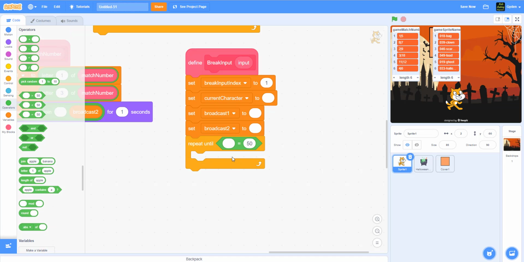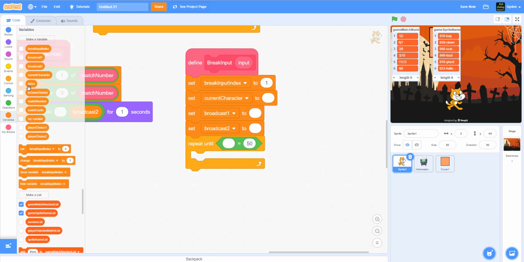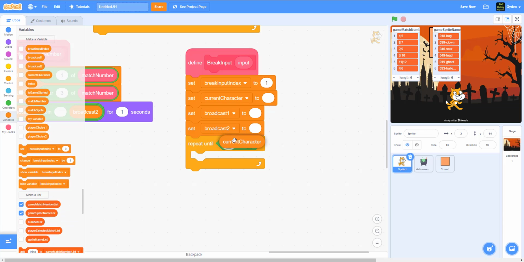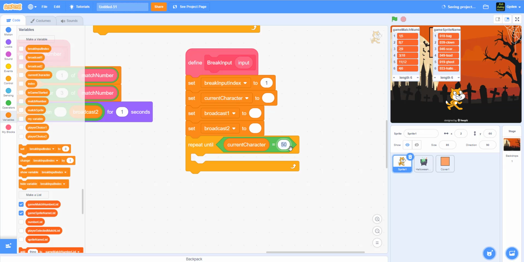So repeat until the current character is equal to the pipe character. So we will try to repeat until this point. So we'll pick up like 11. If 11 is next to each other, right? 11. So it will not stop. It will stop only when you get to the pipe character. Okay. All right.